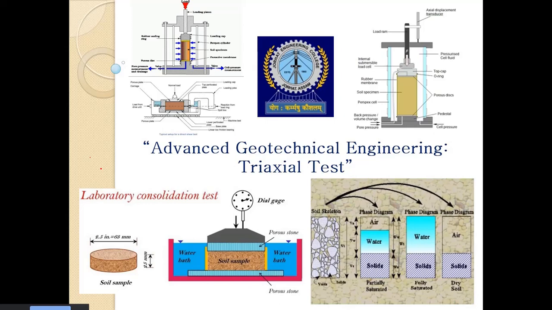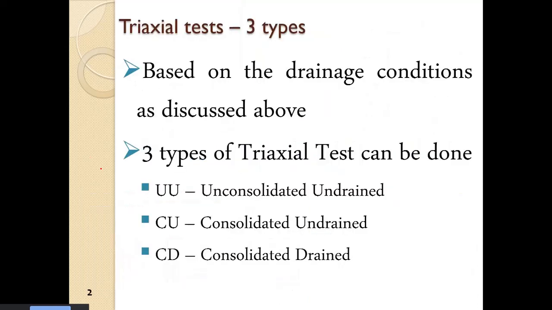So in the last class, we discussed the three different types of triaxial tests: the unconsolidated undrained, the consolidated undrained, and the consolidated drained. In the unconsolidated undrained, in all stages we have undrained cell pressure application as well as shearing. In the consolidated undrained, we consolidate the sample, and while shearing no drainage is allowed, so there is development of pore water pressure. In the consolidated drained, in both stages we allow drainage, and therefore there is no development of excess pore water pressure.